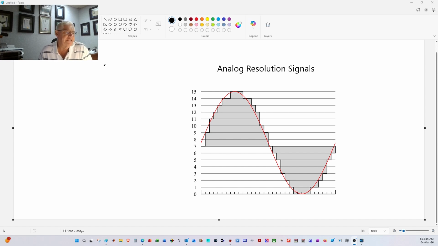I thought that a topic that I could kick off with would be resolution. Now, we all have to have signals that come into our DCS systems and our SCADA systems and our PLC systems. Those signals are in an analog format and they have to be converted into a digital number itself. And the very important aspect that goes hand in hand with that is going to be resolution.